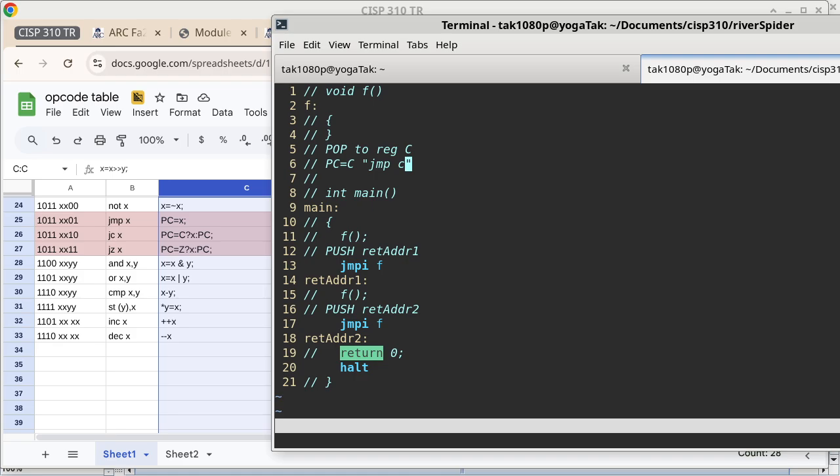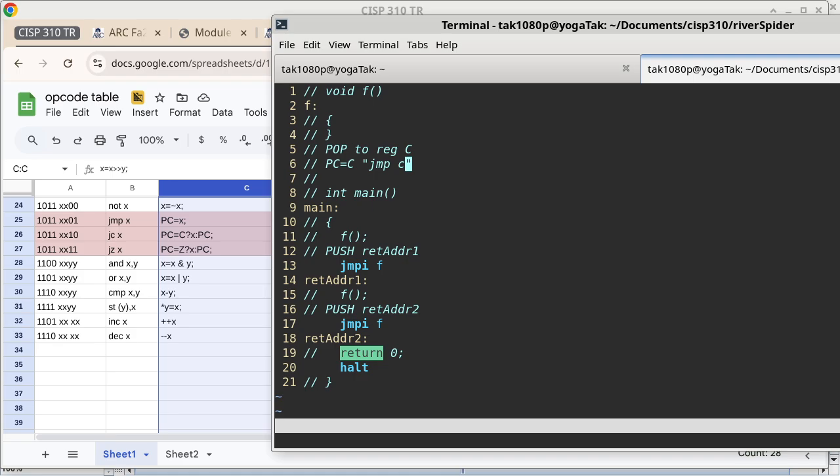So it is a convention. It is not something that is limited by hardware. The hardware says all four registers are the same. Whatever you can do to register A, you can also do to register B, C, or D. It is just a convention. It's just Tech saying I'm going to use register D as my stack pointer. Is that okay? So it's not a hardware thing. It is just a convention thing. Okay, all right. Well, that might be helpful.